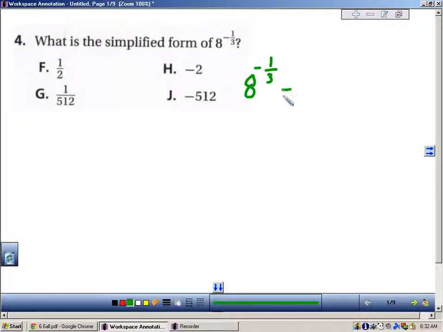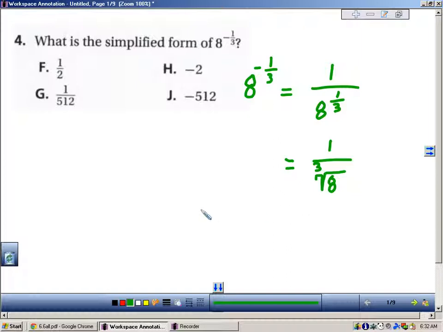Now, you might remember that the negative exponent takes the original power and rewrites it as the reciprocal. And so 1/3, we know that would be the third root of 8, right? If I were to go one step further, if you didn't know that, this would be the third root of 8.